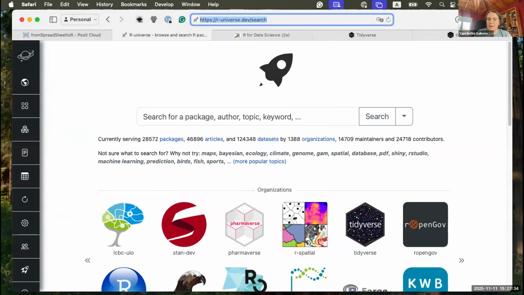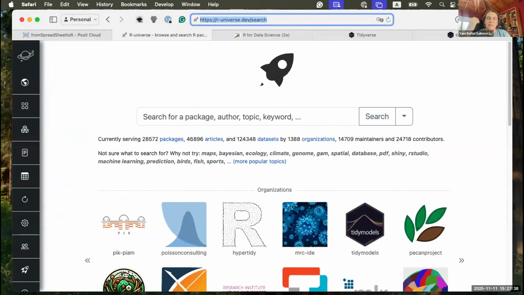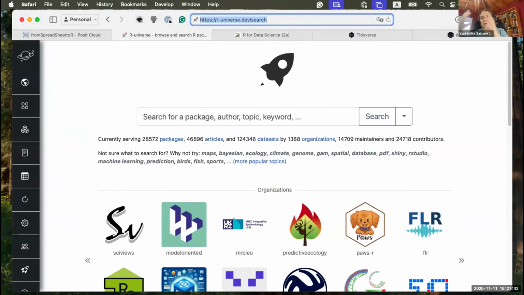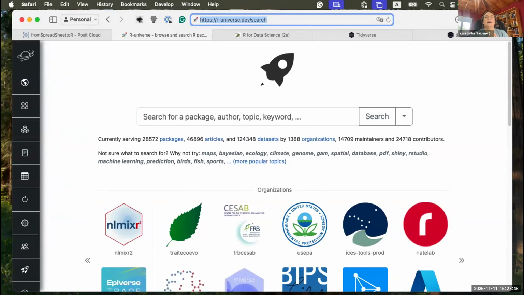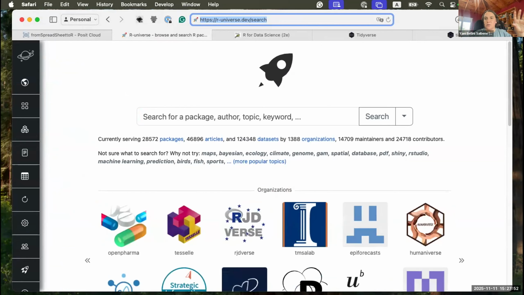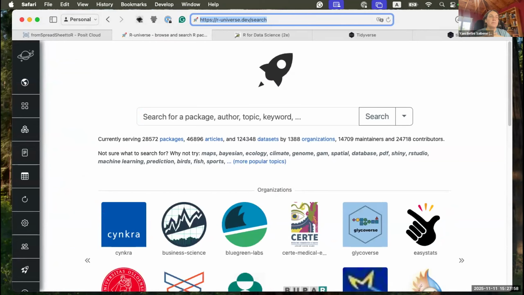The other one is R-universe. R-universe has all the packages that are on CRAN, all the packages that are on Bioconductor, which is another R package archive more focused on bioinformatics, and a lot of other packages that are not published in any of those places, but are on GitHub or GitLab or some of these other places where developers have their code.